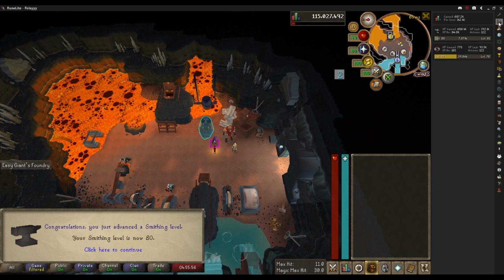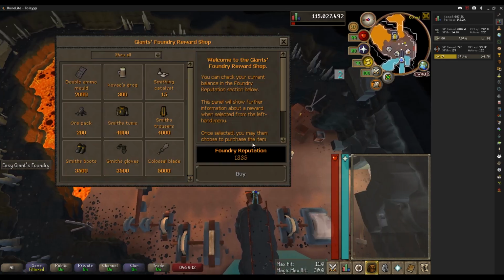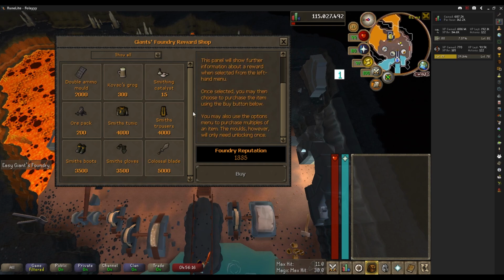Got 686,000 XP. I would just ignore the XP per hour. You can get much higher rates, but I did get 144k XP per hour. But overall, I do recommend this. This is pretty good, and like I said, you can make some money as well, depending on what alloys you are using and what items you are using.